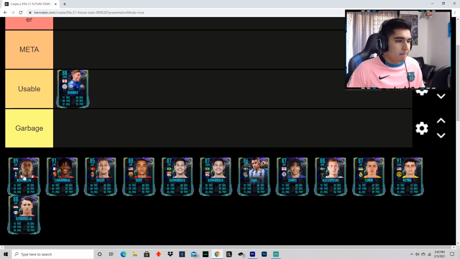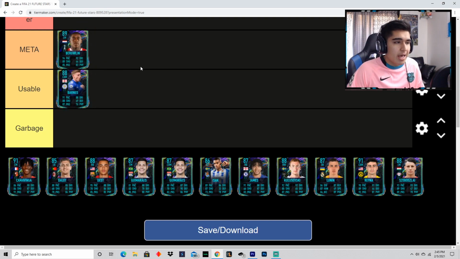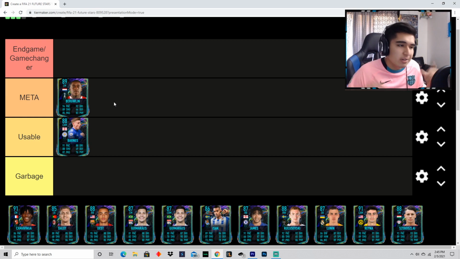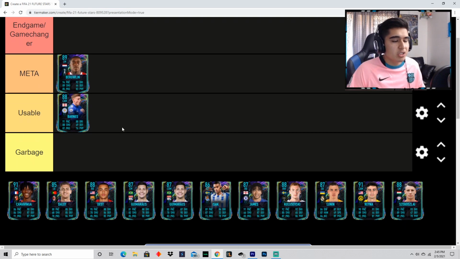Bergwijn. Now Bergwijn is interesting because I was going to put him at usable in the beginning of this video, but now that I was just looking over it, I'm thinking I'm going to put him in the meta position. I didn't want to put him there originally because there's already a lot of good left wingers in the Prem. You got Mane, you got Son, you got Sterling, you got Rashford. You got all those usable Prem players that are suited for that same position. And I just didn't think he was going to overtake it. But the more I look at the card, the more I look at the links it offers, the more I think he deserves to be in the meta position. So he's definitely going to be chilling here in the meta position for now. If I look over it at the end and I want to change something, we're going to go ahead and do that.